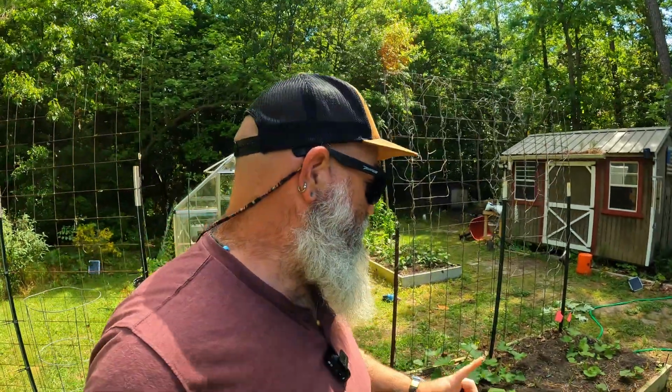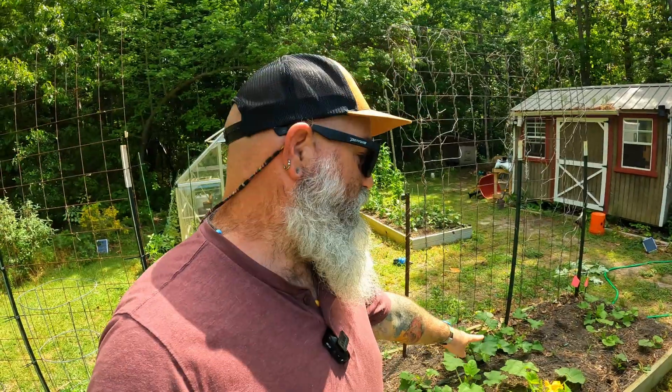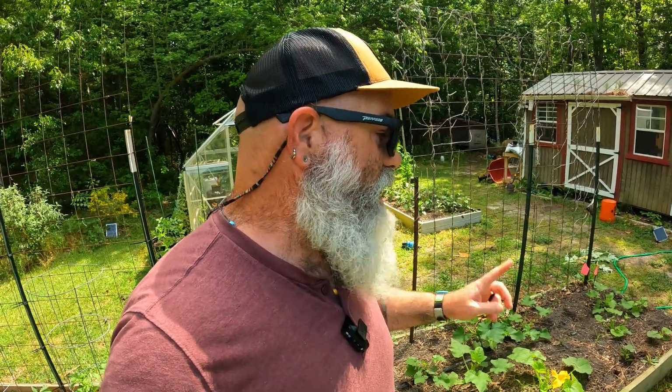And then the same is really going to go here for the squash. I may put just a little bit of blood meal in because I like to get just a little bit more leaves to get it strong, because these are determinate tomatoes. They will grow and they will quit. These squashes, we want to maximize as much growth as possible before we get the squash vine borer so we can get as much fruit. So we'll probably do a little bit of nitrogen in there, and instead of doing blood meal, I may just do an extra watering can with the liquid fertilizer on there. And that may be about it.